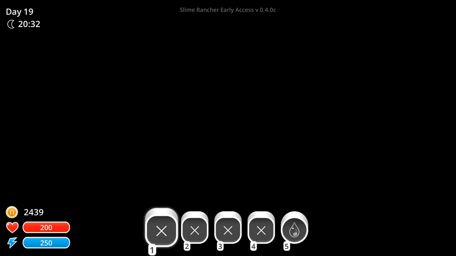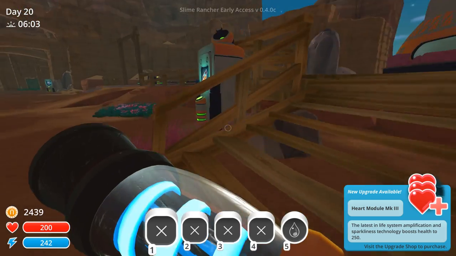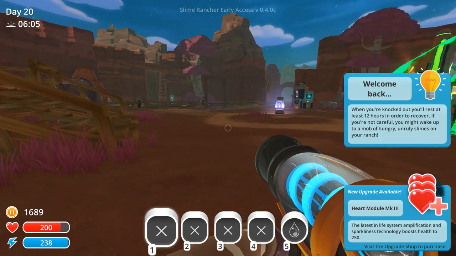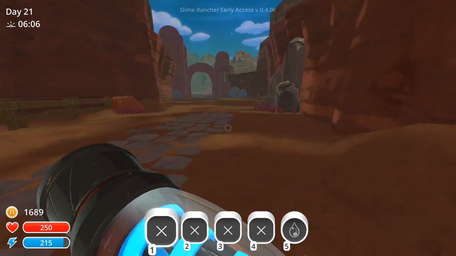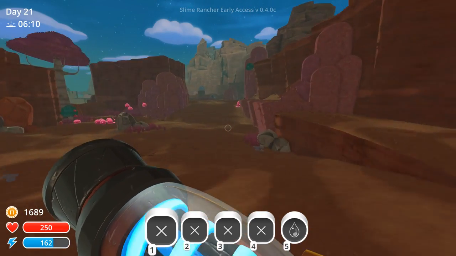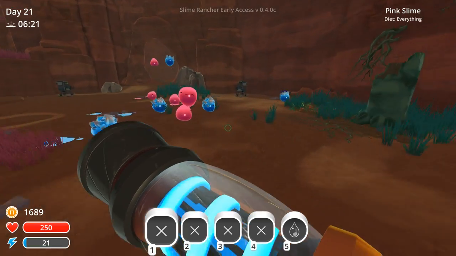Wakey wakey time. Heart module. Ooh, we got upgrades. I forgot about that. How do they look? Just that one. Neat. Welcome back. 12 hours to recover. So let's see. I'm gonna do it again. And now we should be able to go back, and the time should have passed on both of those things. And I don't have enough inventory space to deal with them. So let's check these first ones out.